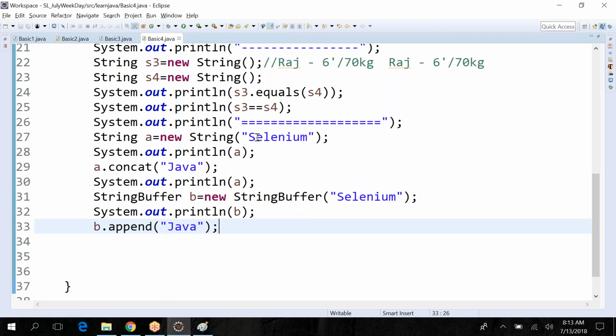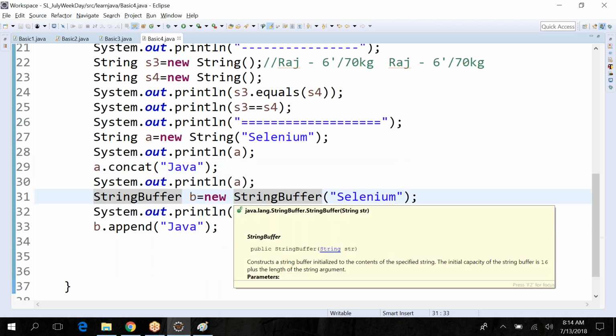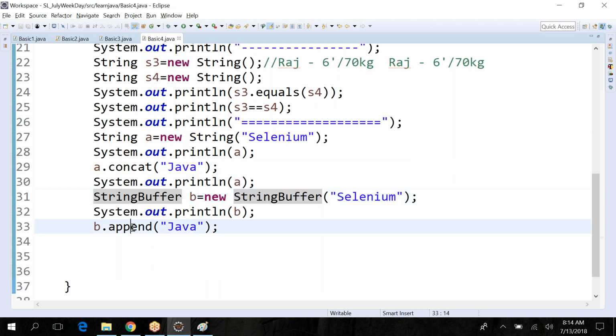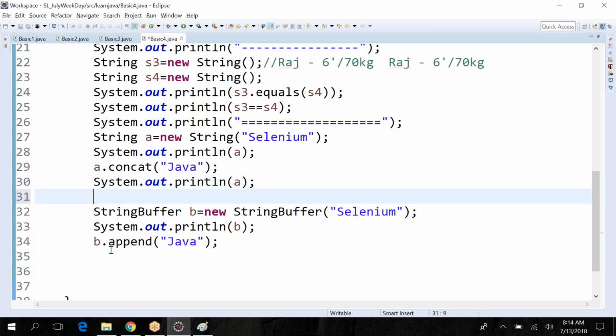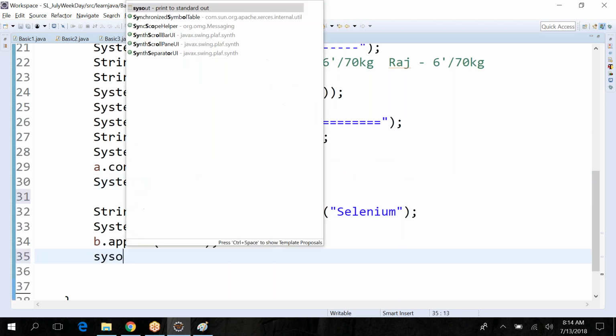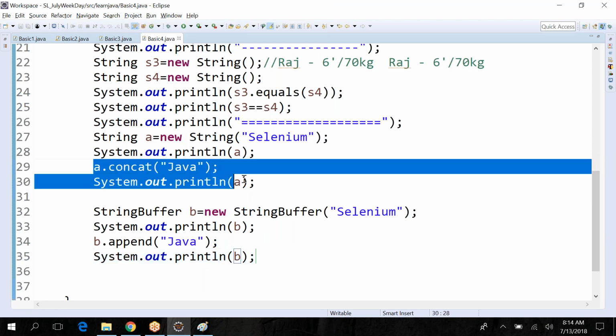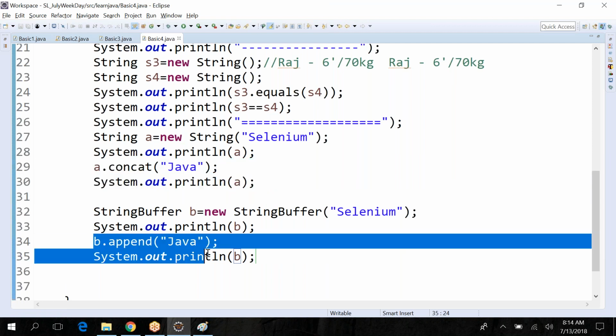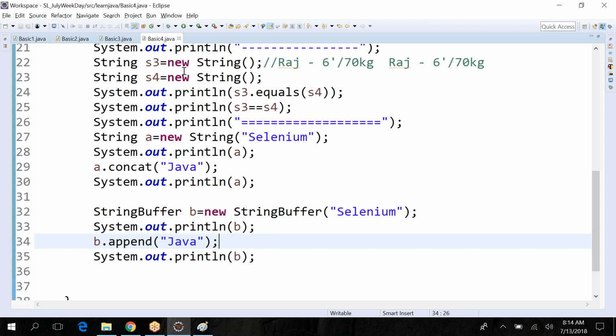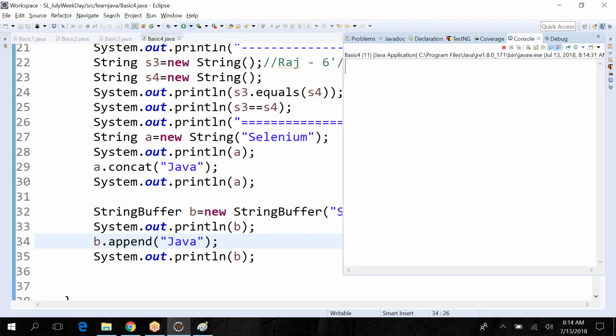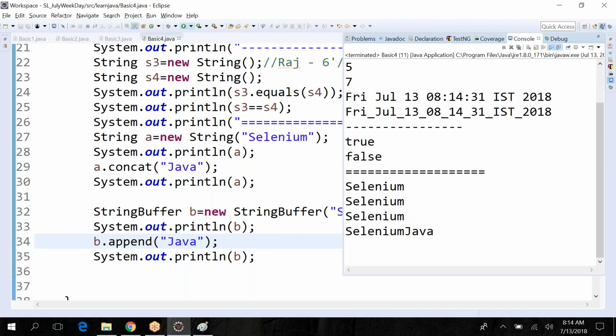So under the String class, if you want to add two strings, the function name is concat. Under the StringBuffer class, if you want to add two strings, the function is append. Only the function name is different. After concatenating or appending, I am trying to print a, and the same thing, I am trying to print b. Okay, let me run the program. See the output.